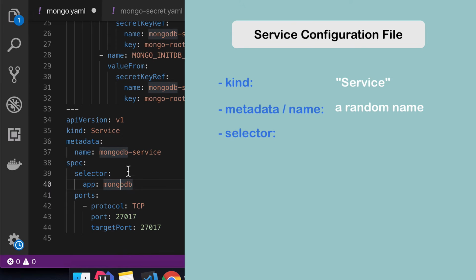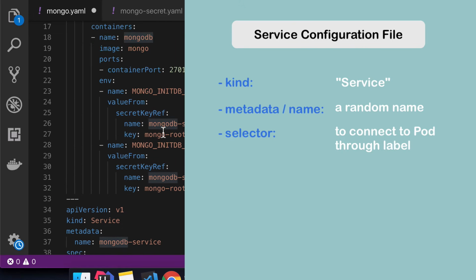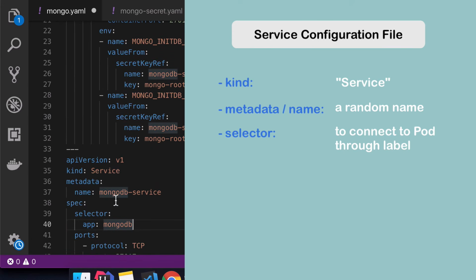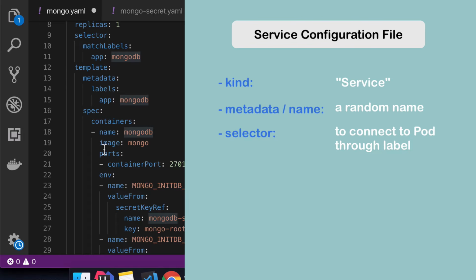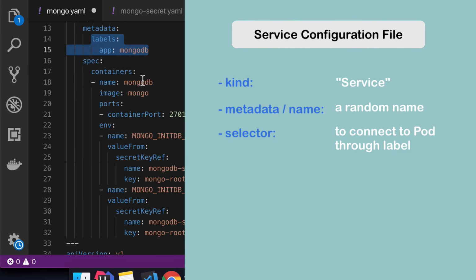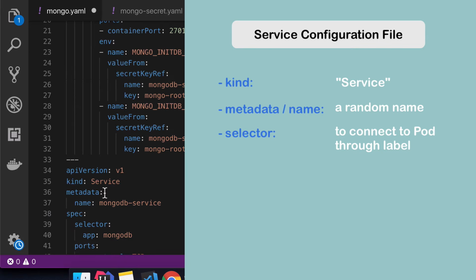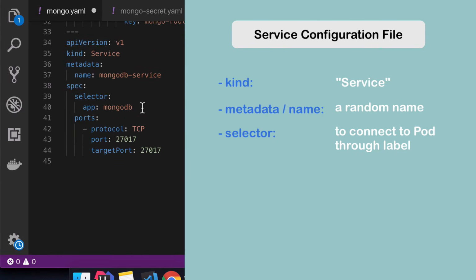Selector. This is an important one because we want this service to connect to the pod, right? And the way to do that is using selector and label. So using the labels that deployment and pod have, service can find the pods that it's going to attach to. Right, so we have the selector here, and this is an important part where we expose the service port.